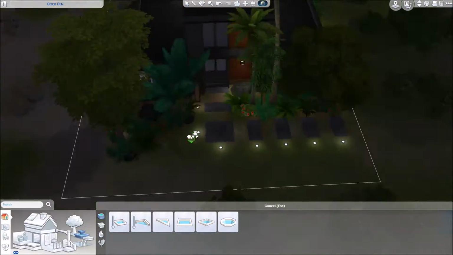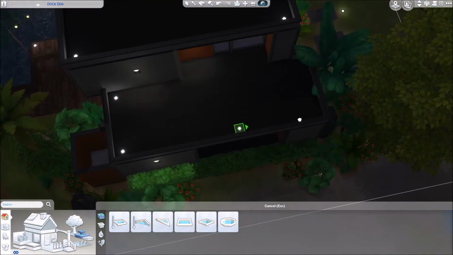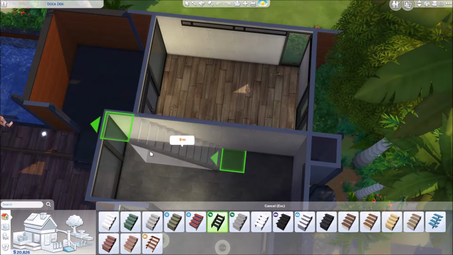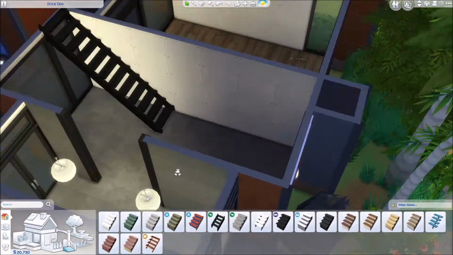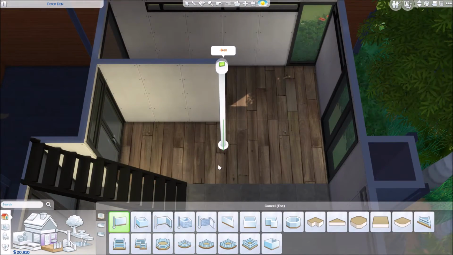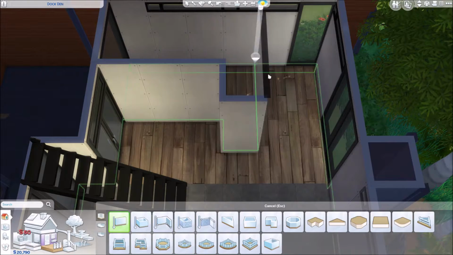And now we are finally onto the interior. And we're just doing the floor plan. It was quite easy since most modern homes have open floor plans, so I just went with that. And just needed to put proper sectioning on.